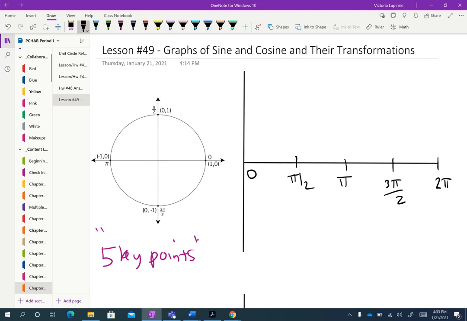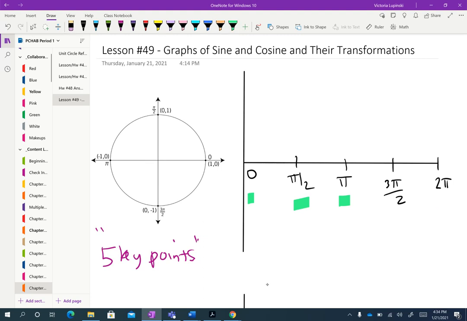Secondly, not only did I kind of have to know that those were the values because I know the quadrantals, but I'm also using the idea of a midpoint. So just to make sure you understand what that means, the way you would take the midpoint is you add the ends and divide by 2. So 0 plus 2 pi is 2 pi, half of 2 pi is pi. Then 0 plus pi is pi, half of pi is pi over 2. Then pi plus 2 pi, you would get 3 pi, half of which is 3 pi over 2. So that idea of finding a midpoint is going to be really, really handy once those values are no longer 0 to 2 pi, because in a couple of minutes they won't be.